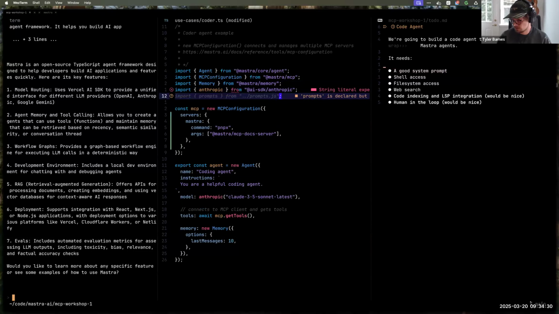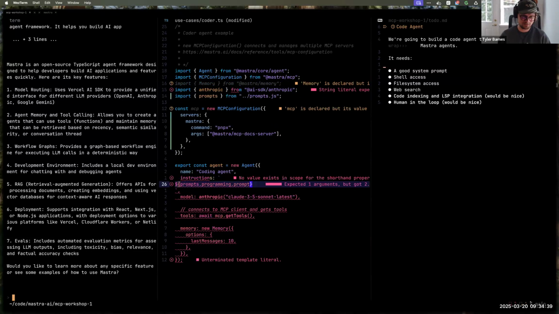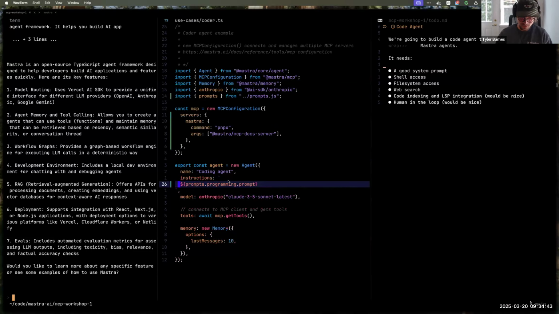Import it. I'm not going to show the first part of the prompt here, and the reason why is I actually copied the leaked Cursor prompt, so I'm not going to show that to you guys. You can do whatever you want to do. All this prompt is saying is that you're a coding agent, you have access to tools, do what the user says, don't show a bunch of code snippets, just make changes to code and so on.